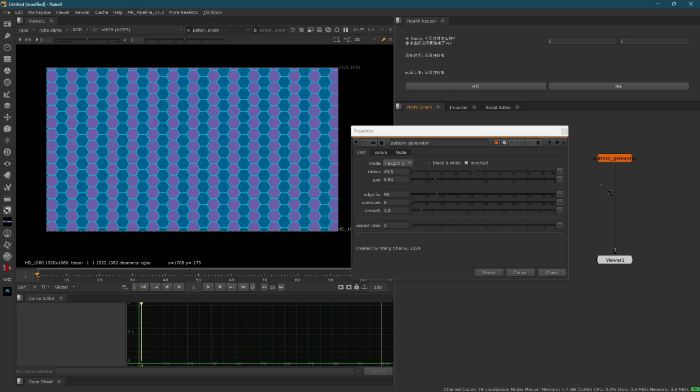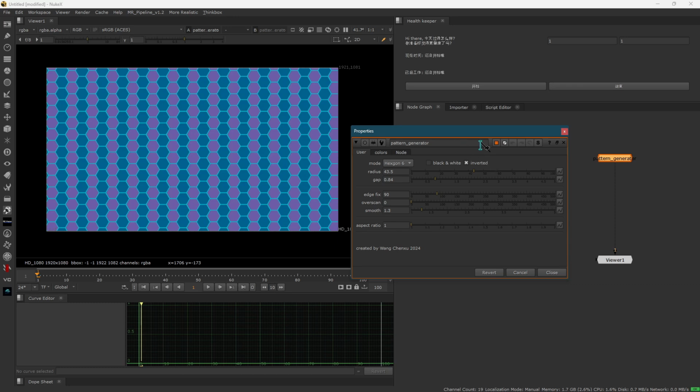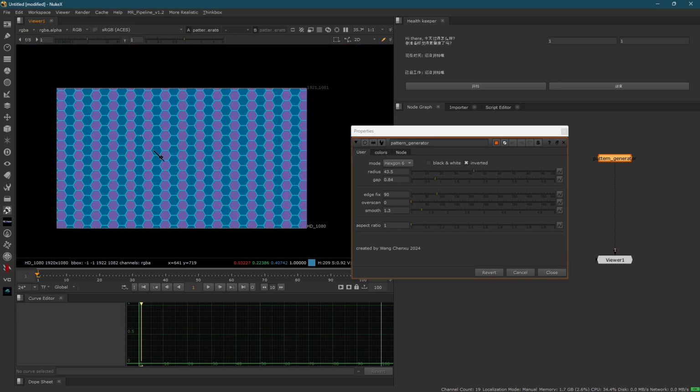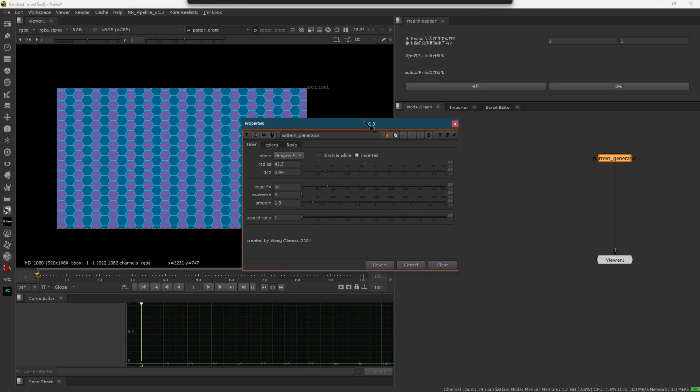Today, what we're going to talk about is this new plugin for Nuke, and it's for free, called Pattern Generator. The reason I created this tool is because for years I've always been confused about how to create this sort of pattern, like these polygon-filling patterns, in Nuke. Every time I need this kind of pattern, I have to go back to After Effects and use CC Polygon to generate some patterns like this, render it out, and go back to Nuke.